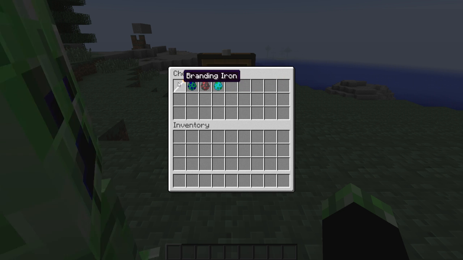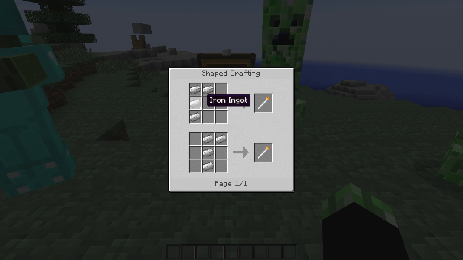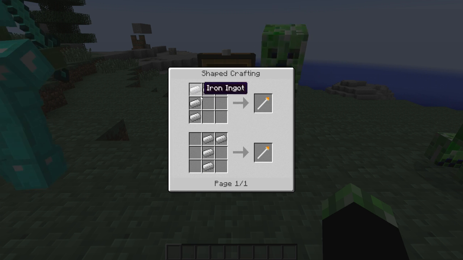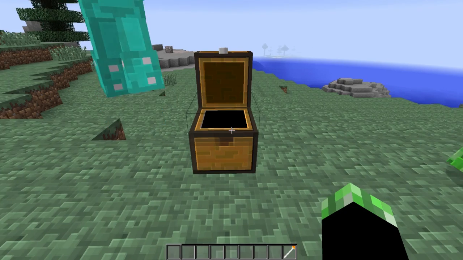So pretty much you're gonna need this branding iron. That's what you're gonna need, and you're gonna need to use the branding iron to actually tame the mob in question. So the way you're gonna craft that branding iron is just simply 4 iron. It's very simple to do. This is actually the easiest part of taming a mob, because after that you have to use that and click on an active mob.